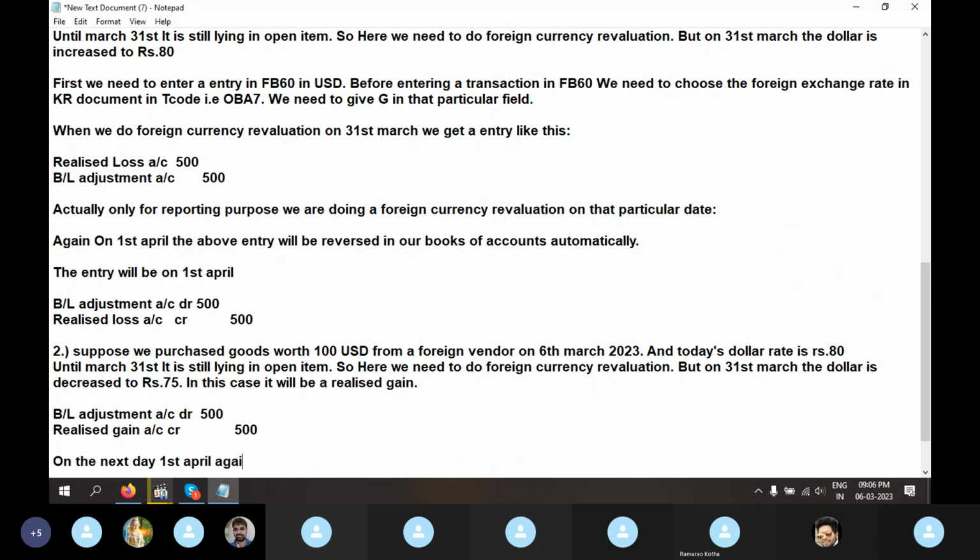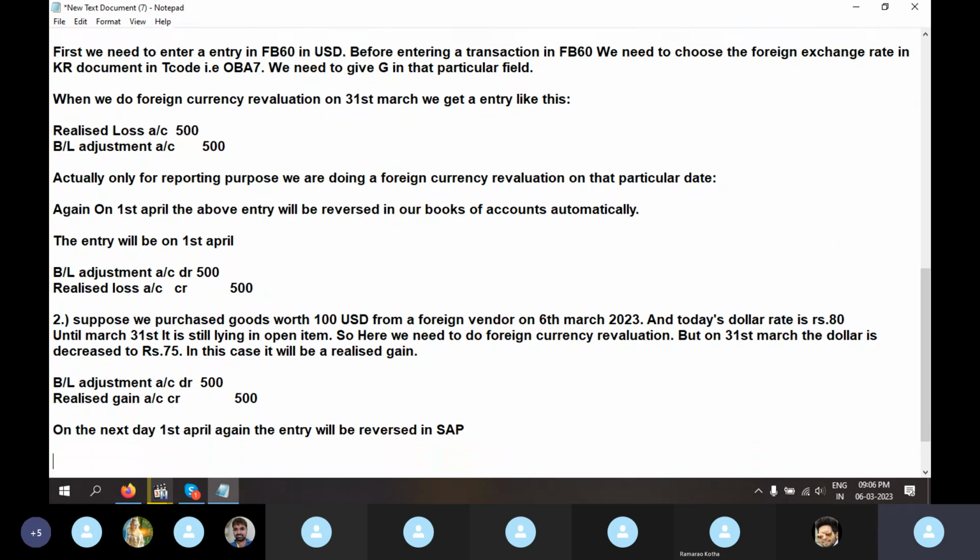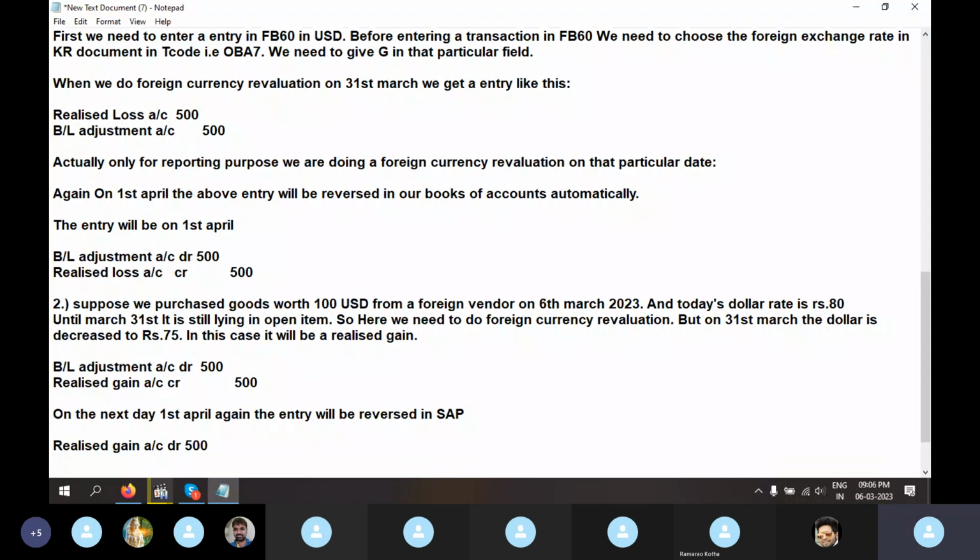again the entry will be reversed in SAP. Realized gain account debit, balance sheet adjustment account 500.